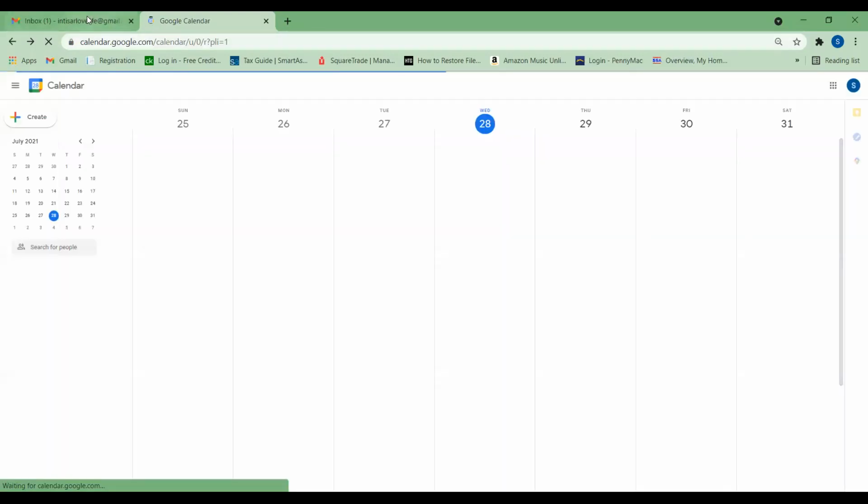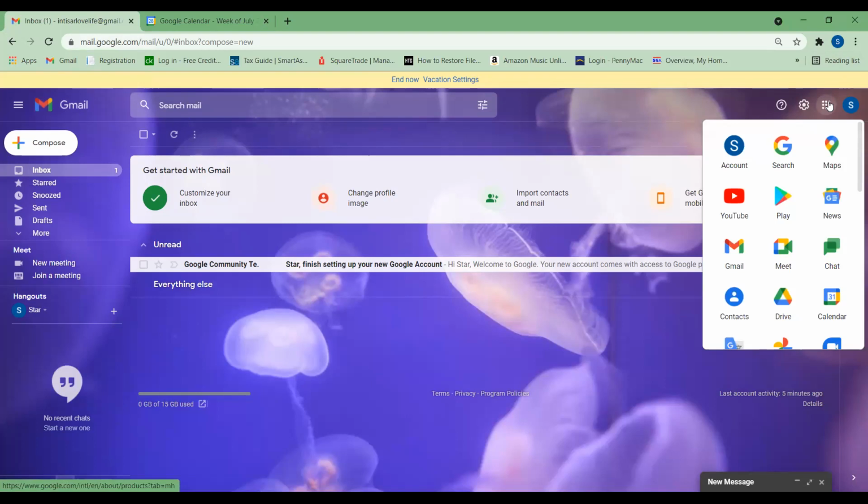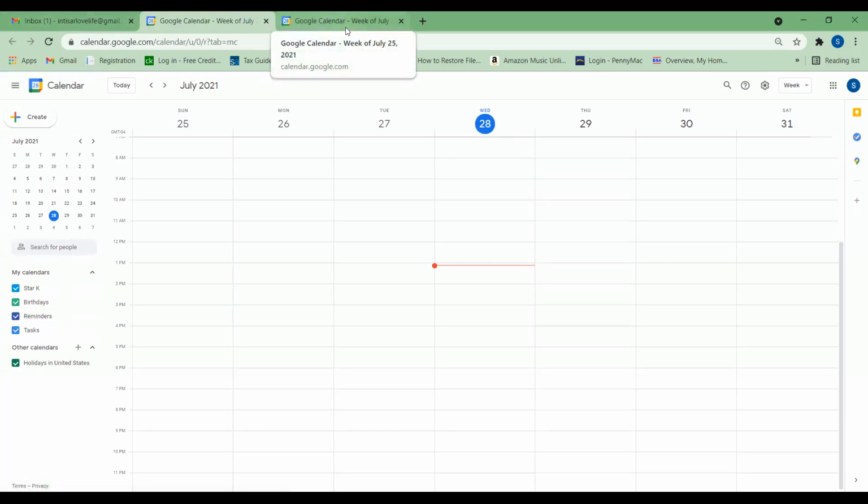Now let's switch back into your Gmail account. If you're signed in and you go to the apps on the top right hand corner and click on calendar, they are identical, right? We see that whether we go directly to the page link or access it from our apps.